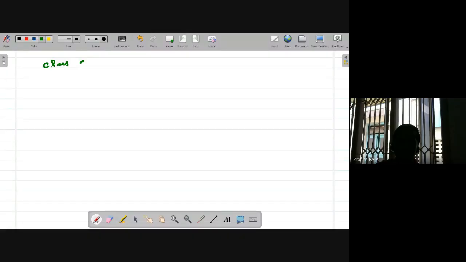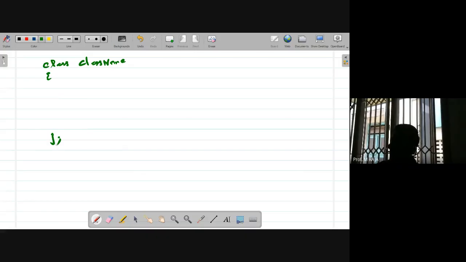Following this, we need to define the name of the class. Class name is the user defined type. Then within the opening and closing curly brace, we need to define the members of a class. So the class members fall into three different regions.